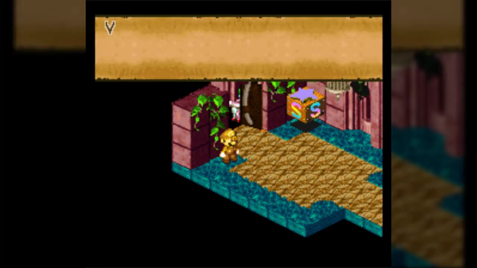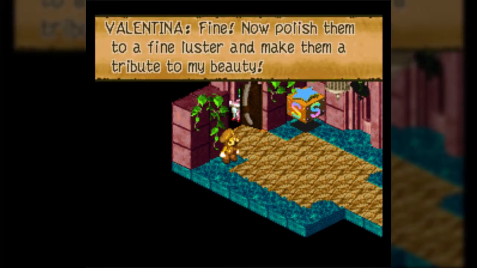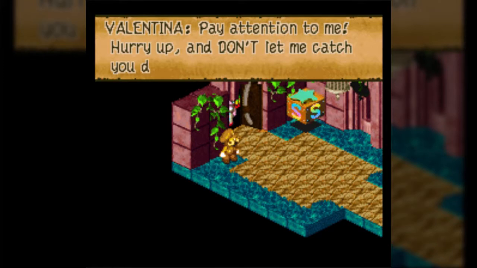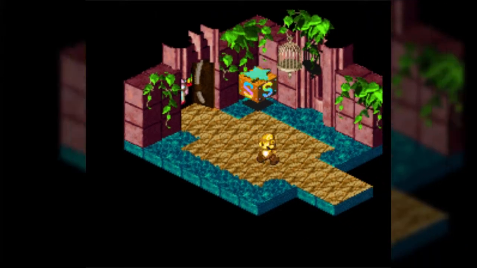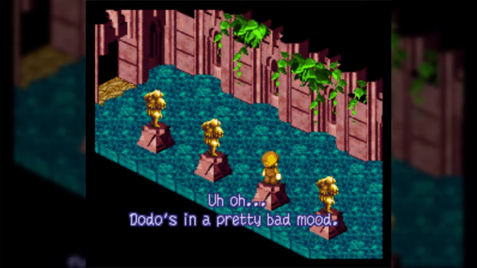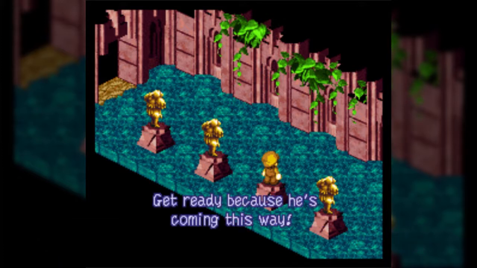Dodo! Did you display the statues properly? Fine. Now polish them into a fine luster and make them a tribute to my beauty. Pay attention to me. Hurry up and don't let me catch you dozing again. Oh boy. Uh-oh, Dodo's in a pretty bad mood. Keep up your statue disguise and jump to avoid getting pecked. Get ready because he's coming this way.